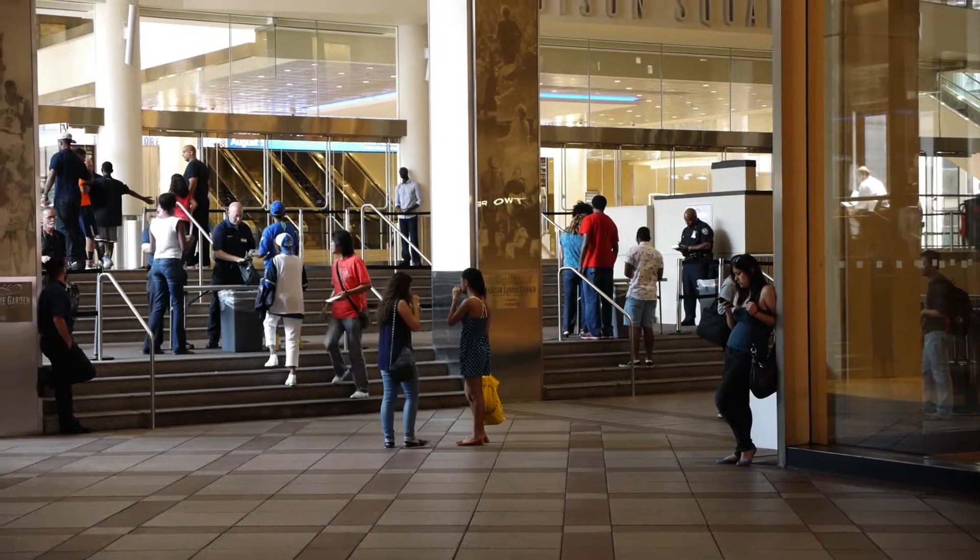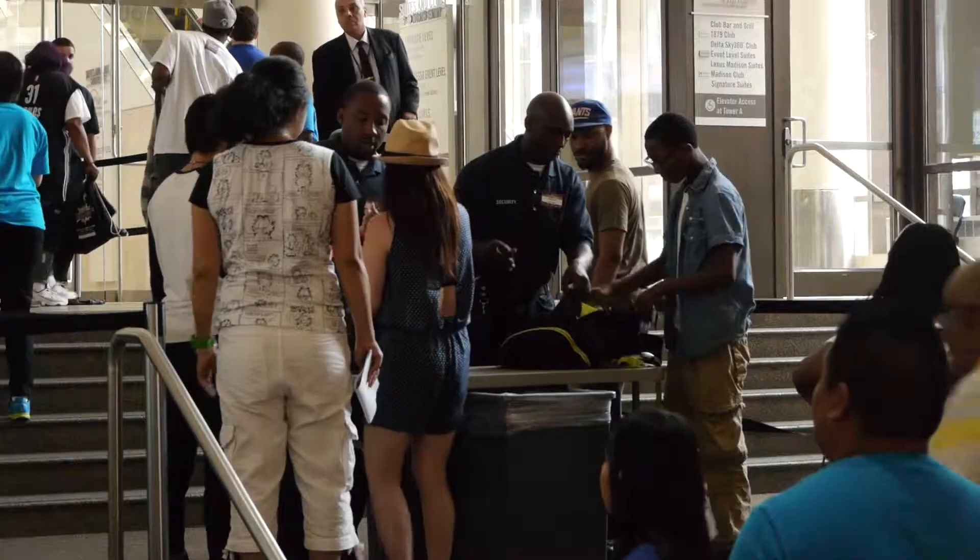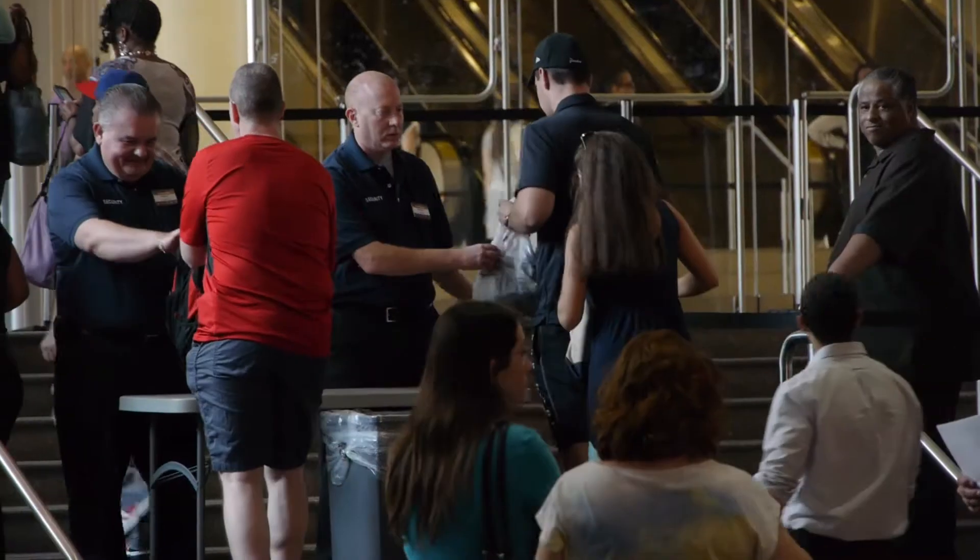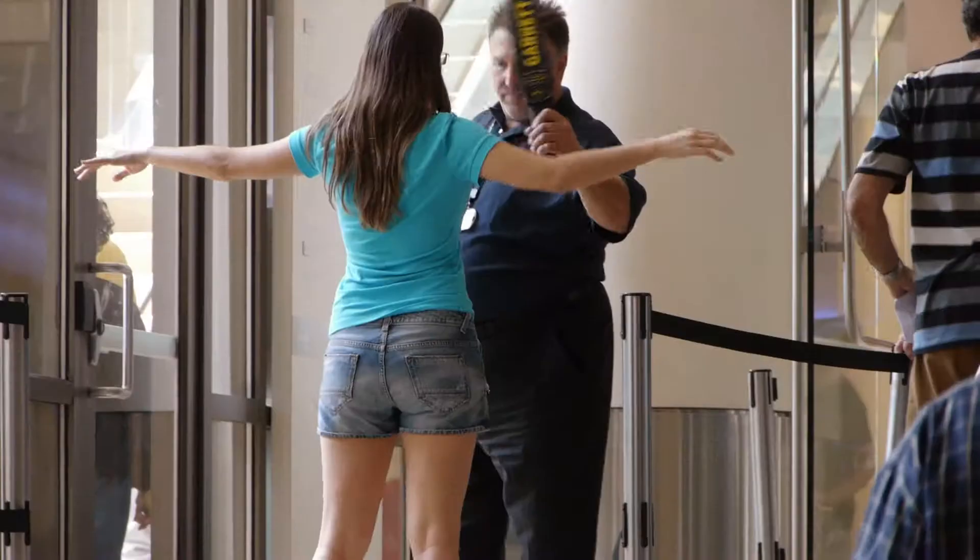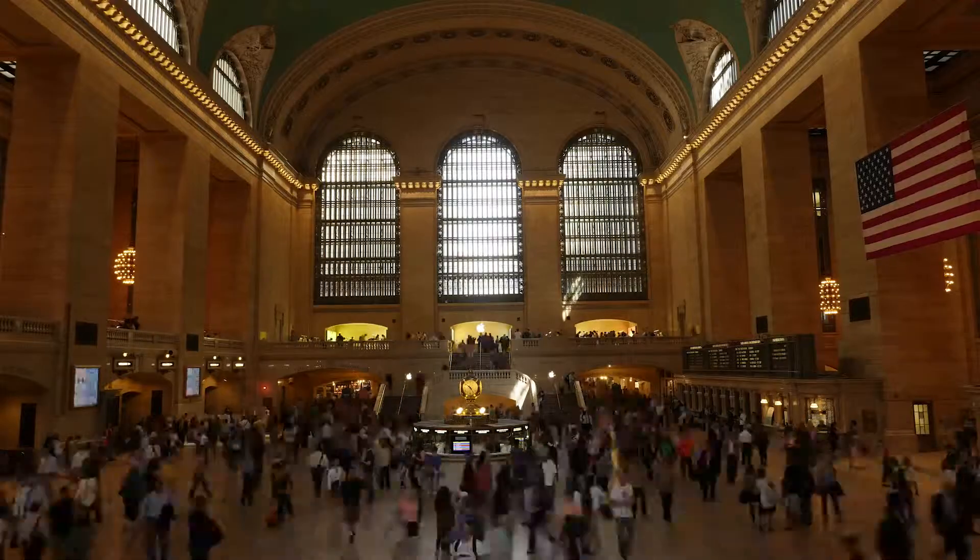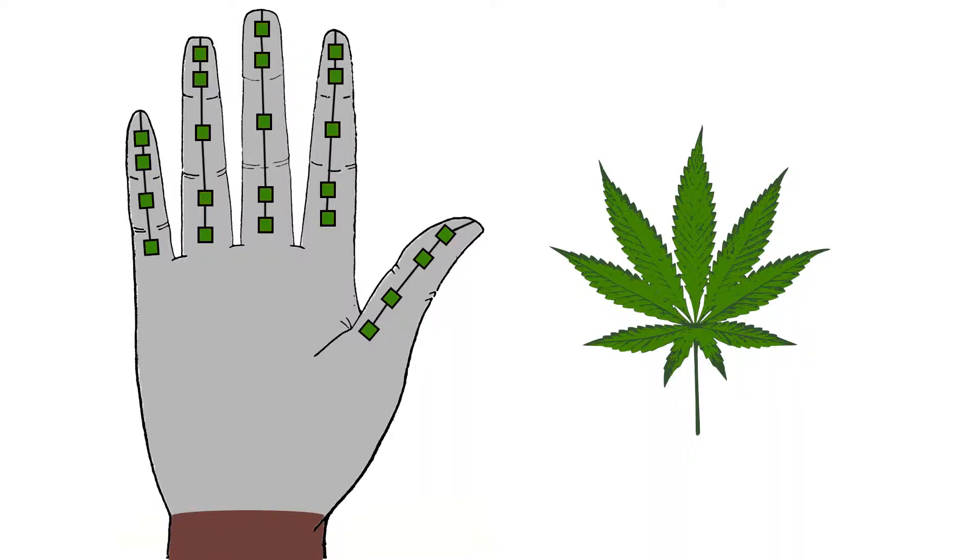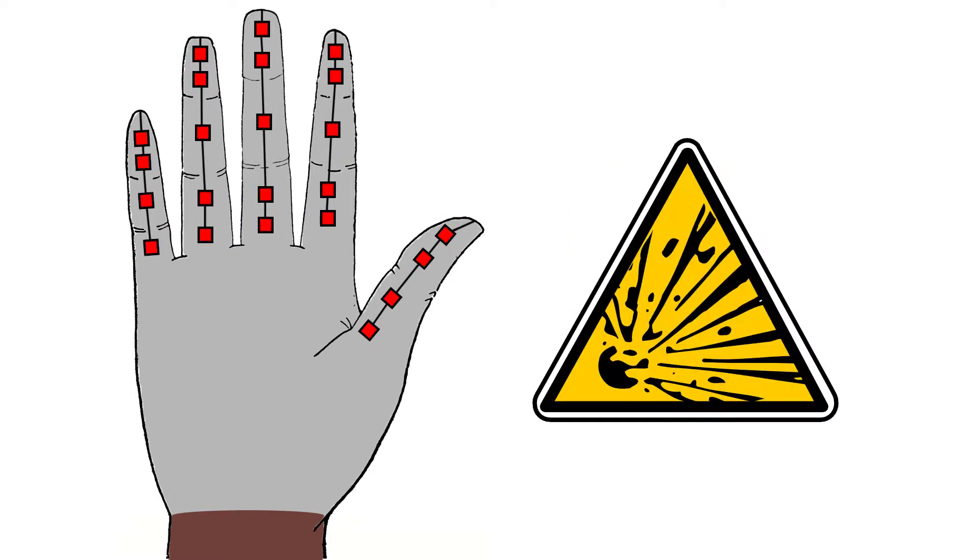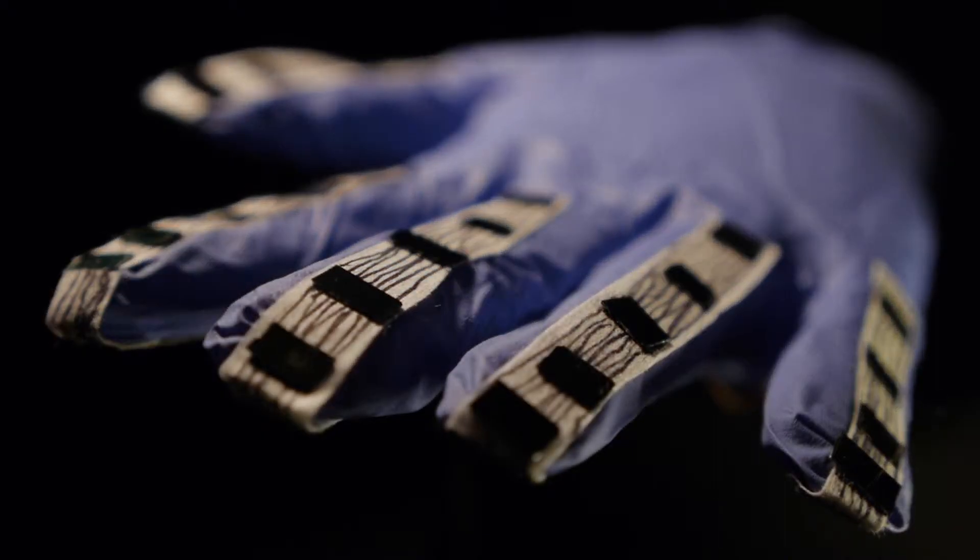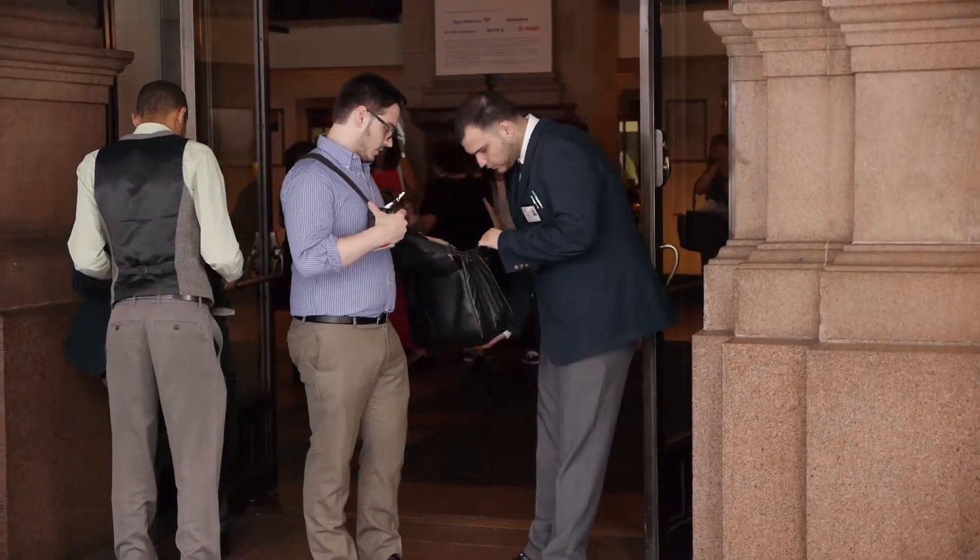Our glove device would provide obvious benefits for security and law enforcement personnel. By necessity, bag searches and pat-downs must be fast and therefore not too thorough. Our Smart Glove will boost the efficiency and effectiveness of these routine security procedures. Flexible drug, biomarker, or explosive sensors on the fingertips will add a whole new dimension of sensing to a process which is currently performed by sight and touch alone.